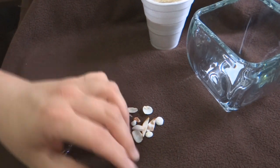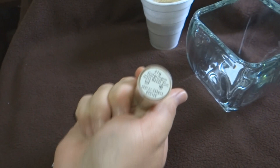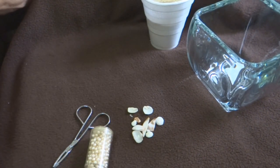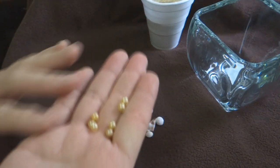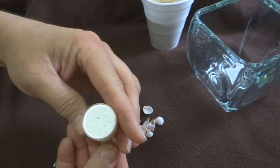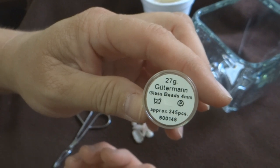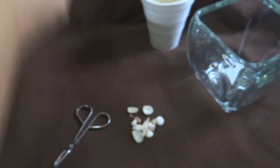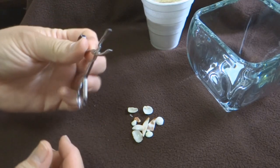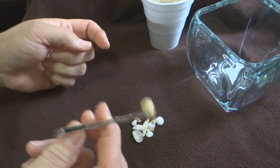I have these — they are four millimeter pearls. I put some six millimeter ones into the one I started the video off with, but I think eight millimeter would probably be a lot prettier. Just any kind of glass bead or pearls — these are Guttermann glass beads, I got them at Fabric Market, so I'm not sure where you would find them in your area.